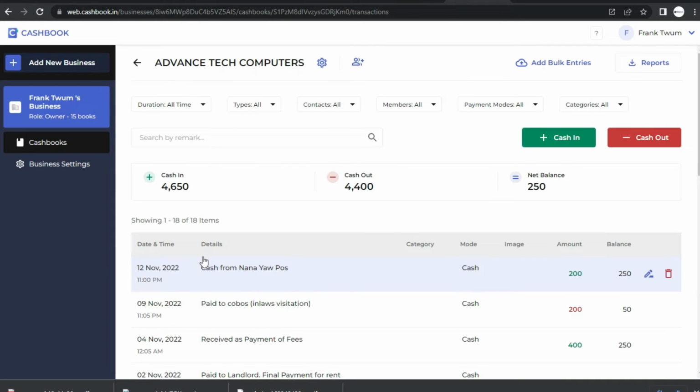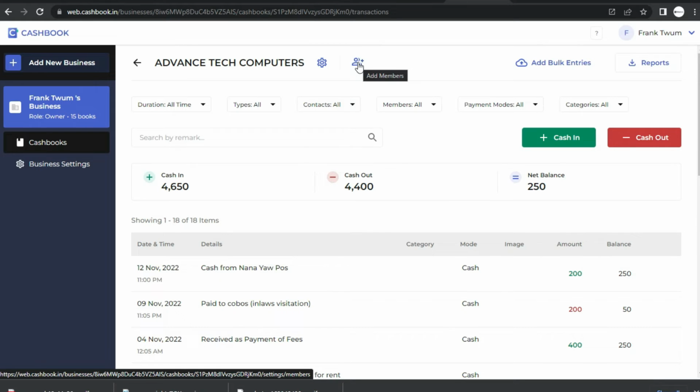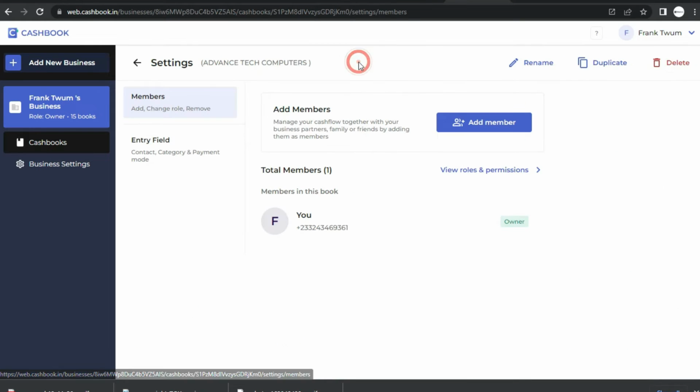Now when you click on that, then from this icon that is add a member, you can just click here, and then you see the member in the account already, that is my name, I'm the owner. And one thing is that when you add a member, you can choose a role.